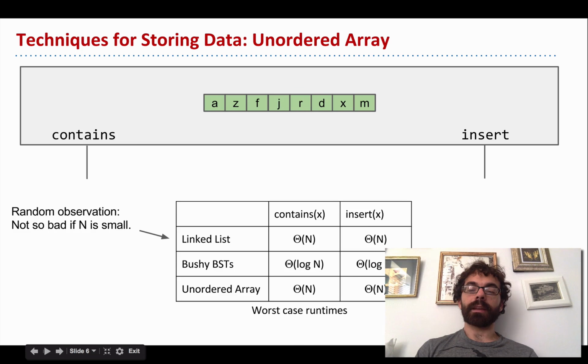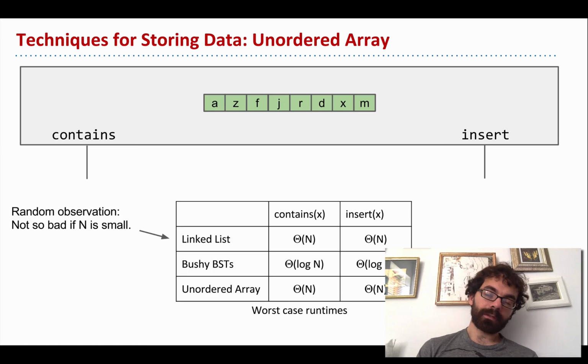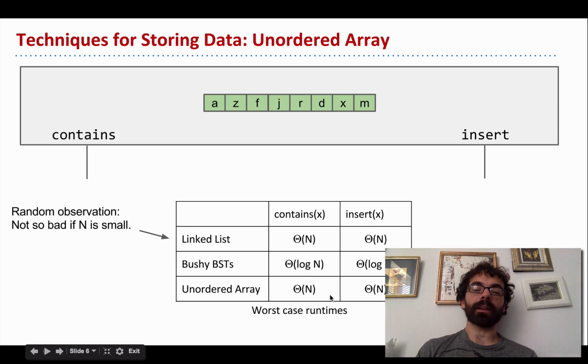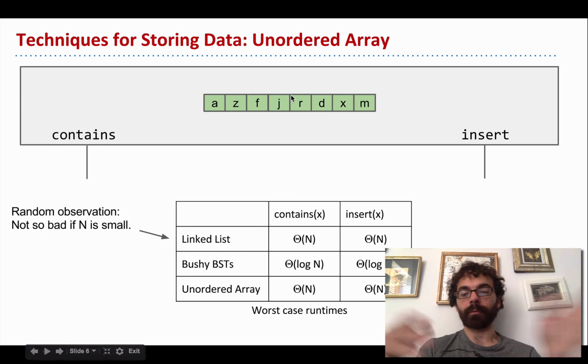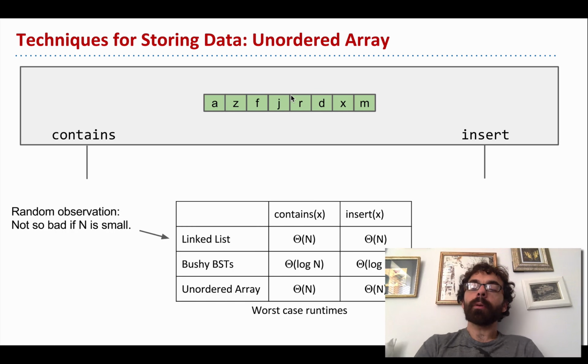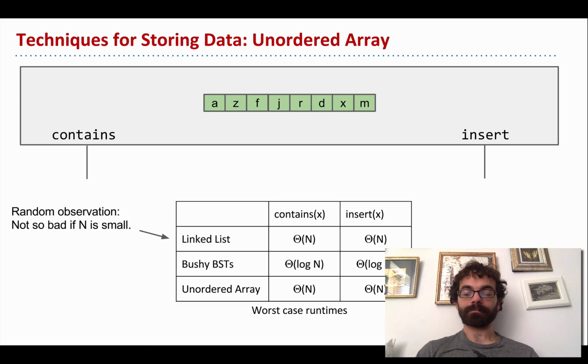Another observation I'm going to make is that unordered arrays make for pretty terrible sets, because you have to scan everything to find stuff, and insert, in the worst case, is going to be expensive. Now, as it happens, ordered arrays are also pretty bad. I mean, you can get a faster contains, but then insert gets expensive, because if you insert in the middle, you have to move a bunch of stuff. But I'm going to propose that there's actually a third type of array, something a little different, that's going to get us somewhere cool.